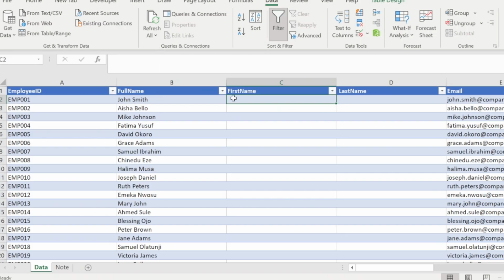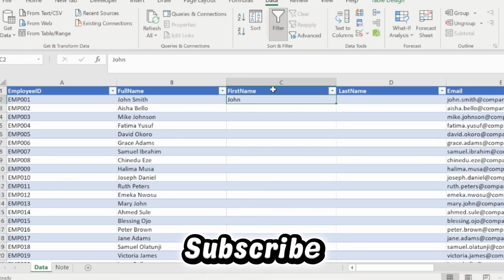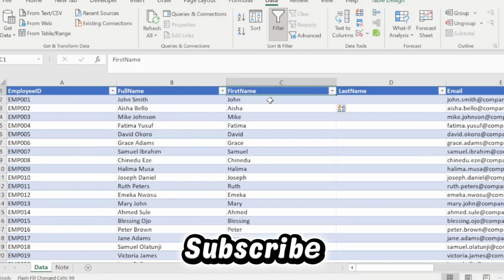With the help of flash fill, we'll fill this column. Since it works with patterns, you just type only the first name, which is John. Once you type the first name, you go to your data ribbon, then you select this small icon. You can notice that it shows flash fill. You hit it, boom, it works. We were able to fill our first name column with the help of flash fill.